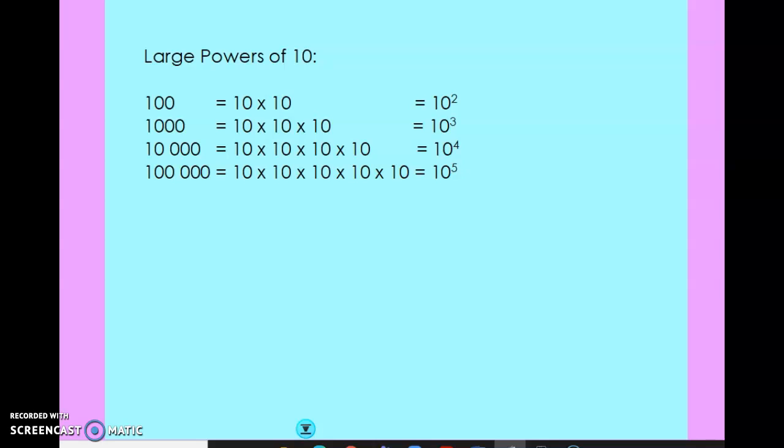If we're thinking about multiplying by 10, if we do 10 times 10, which is 100, we've done 10 squared. Remember, doing 10 squared means 10 times by itself. If we extend that, if we do 10 times 10 times 10, we get 1,000, but we can also write that as 10 to the power of 3. Similarly, we can go up to 10,000, which is 10 to the power of 4, and every time we add on another times 10, we simply add an extra number onto our power.